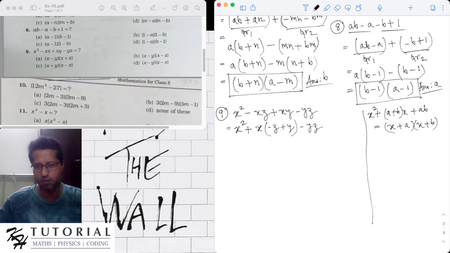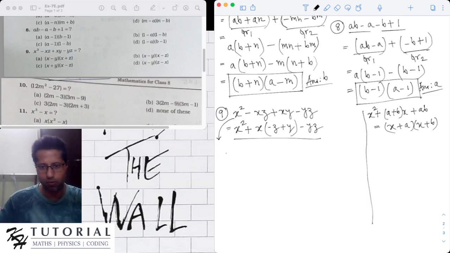So this form is not exactly equal to the form on the right hand side, that is x square plus (a plus b) into x plus ab. If it was exactly of this form, we could have factorized the given polynomial as (x plus a) into (x plus b). So this identity will not apply to this given problem. Anyway, I was trying to see if that works or not. So anyway, we have to do grouping.